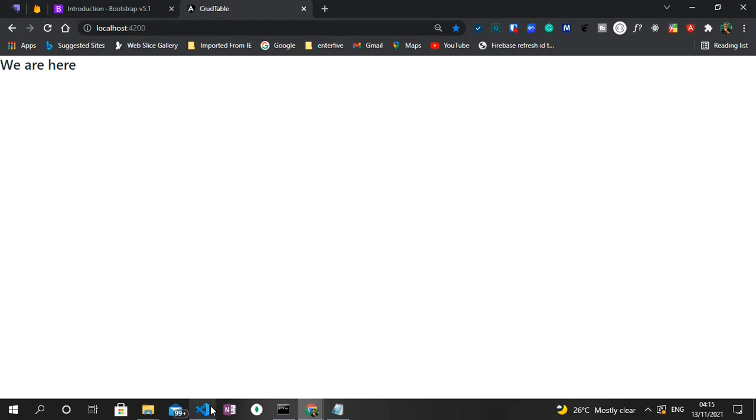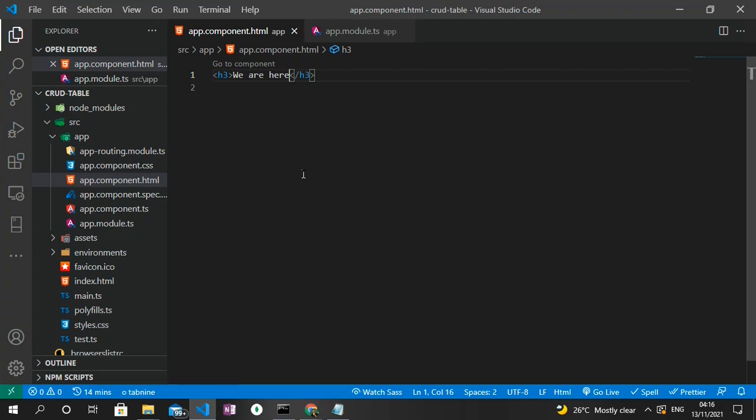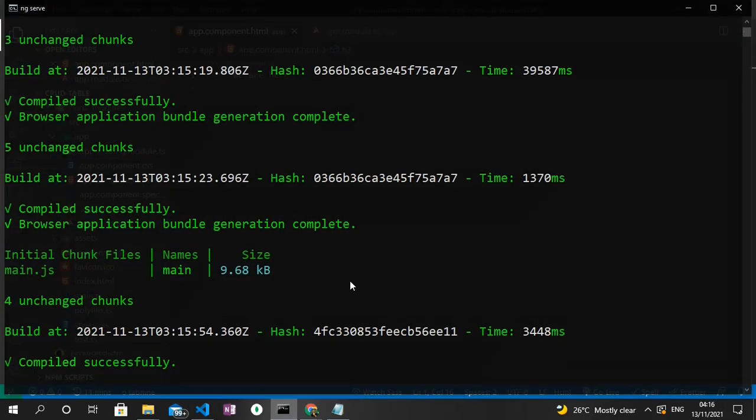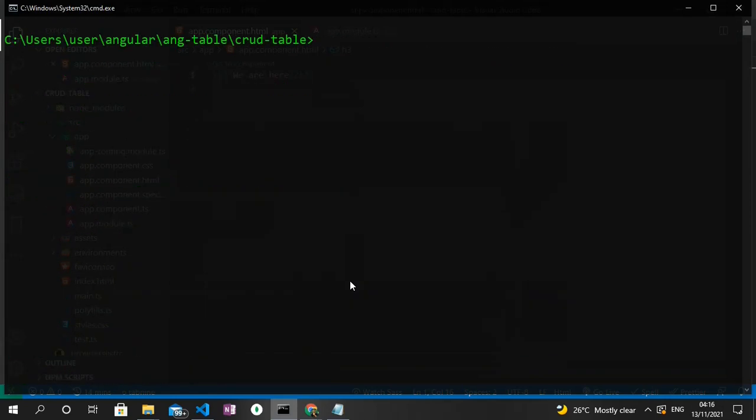So cool. Now one thing I want us to do next is to create the CRUD service folder. I think that's the only folder we need to create in this project. So to do that, I might need to stop the terminal again. So quickly I can just type in ng generate service, and it's gonna be in a folder called service. So I'm just gonna type in service and then /CRUD. So it's gonna create a CRUD service inside the service folder. So let's press enter, and this should take a little bit of time to be created, not too long.